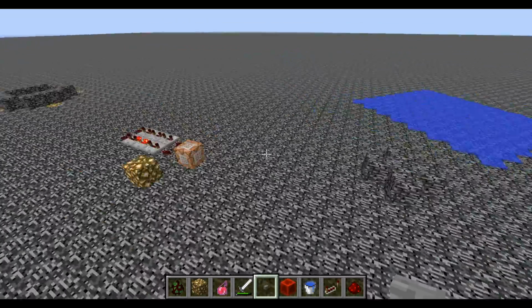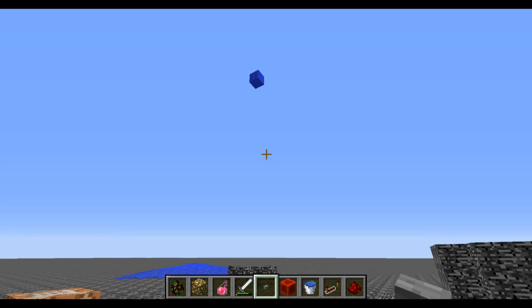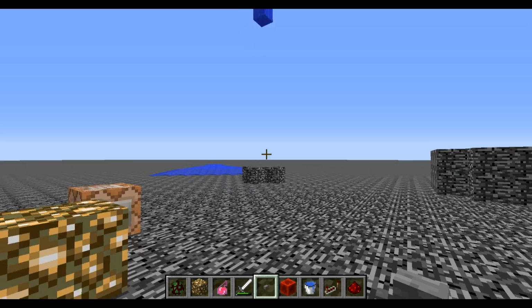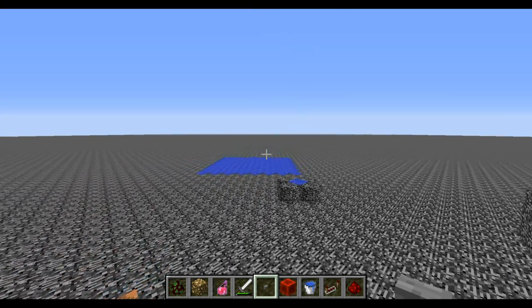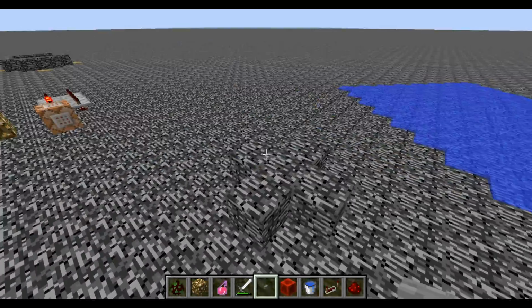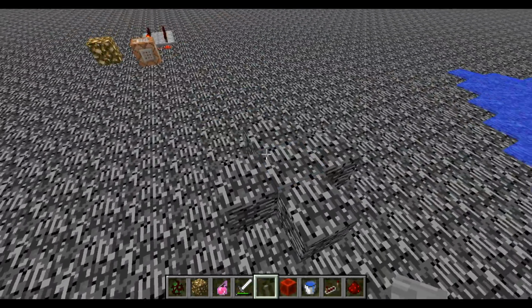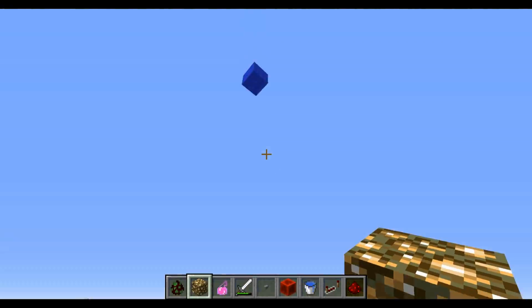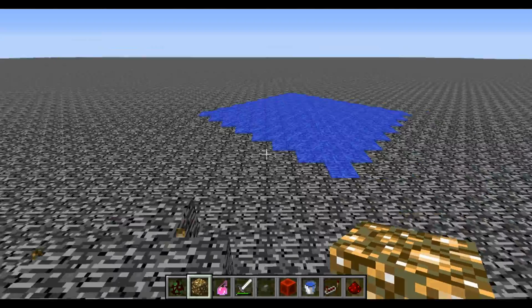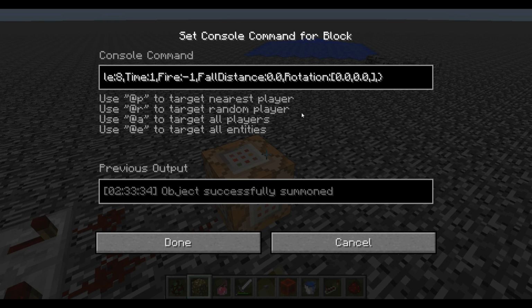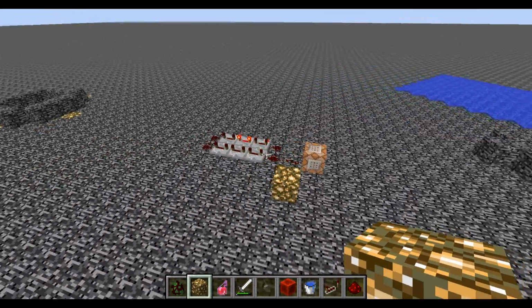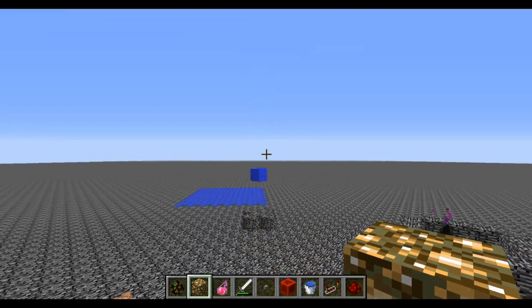But anyway, this was another thing I was testing out, just how water droplets would look. There would be a stalactite up there and a stalagmite down there, and they would just drop between them. Looks kind of cool. It was weird though, when I was in another world, the water would just stay as a block instead of disappearing like that. It was kind of weird. But yeah, this is just a simple summon command for a falling sand entity. Custom position data. So it's no biggie. It just kind of looks cool if you put it to a clock and it just drips down constantly.